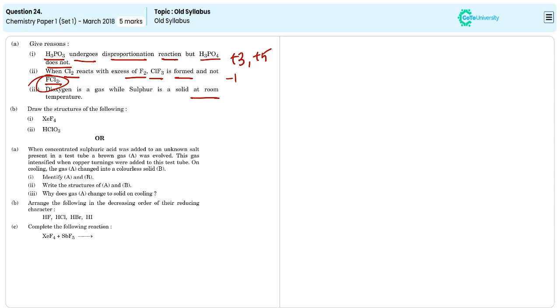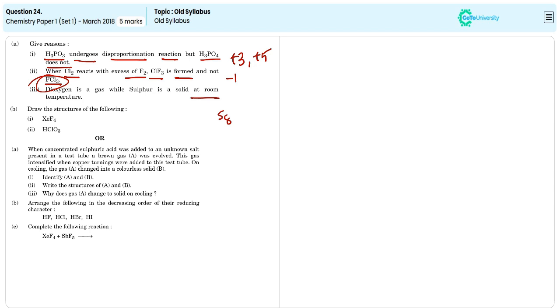These weak forces are insufficient to hold the oxygen molecules together in a solid form at room temperature, so oxygen remains as a gas. While in the case of sulfur, it typically exists as a cyclic S8 molecule and forms a solid with a ring structure. Sulfur molecules are held together by stronger van der Waals forces due to the larger size and more complex structure of the sulfur molecules. These forces are strong enough to maintain sulfur in a solid state at room temperature.